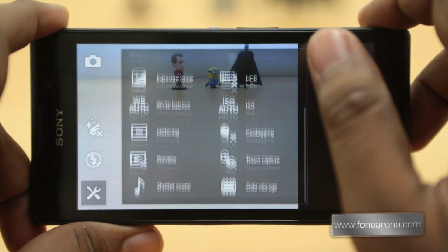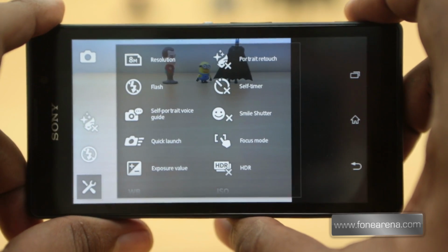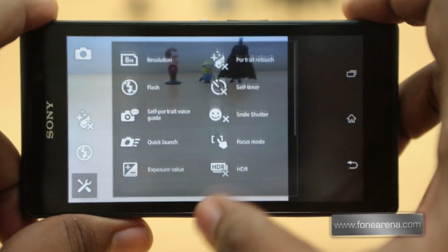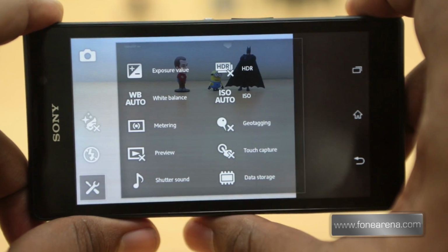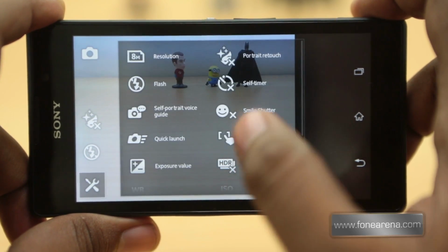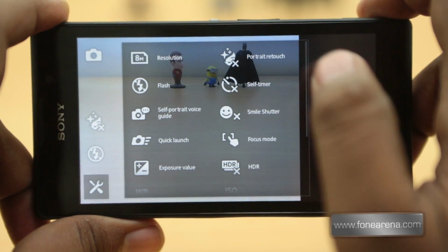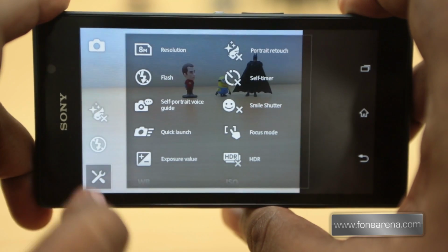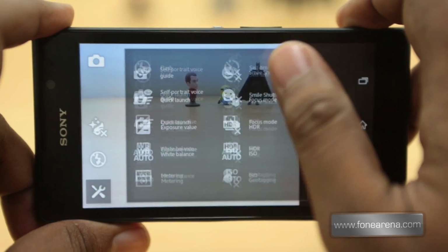In terms of cameras, you also have the same options in the Xperia Z1. In fact, you have a lot more, but this is a sized down version, so you also have a sized down version of the camera UI. Pretty featured for a mid-range phone, we would say. Considering that you can change the white balance, ISO, and metering on all those phones, you have a bit of extra things like quick launch and, of course, self-portrait voice guidance. So that's about it for the camera UI. Pretty nice UI, considering that this is a mid-range phone.